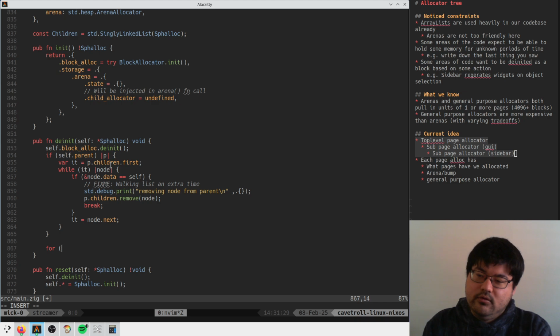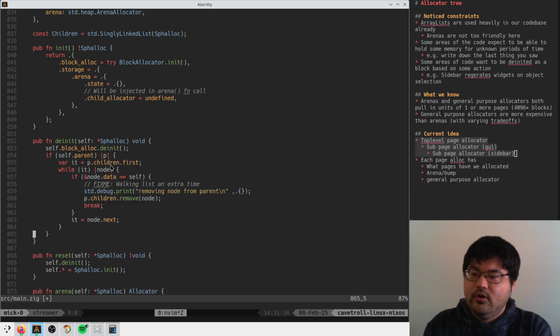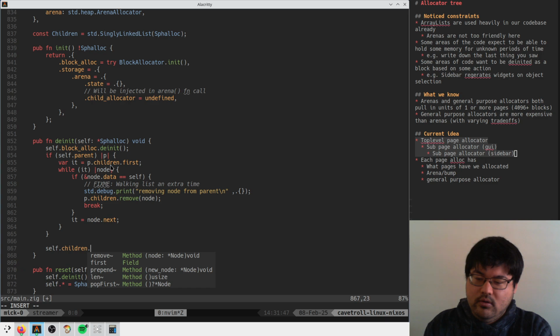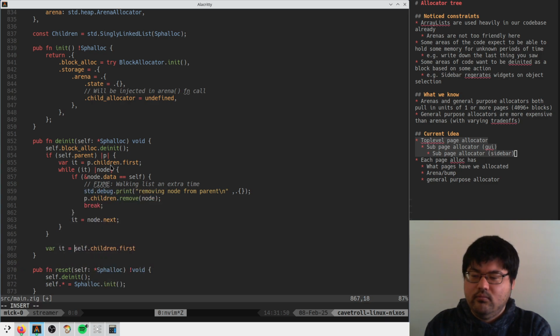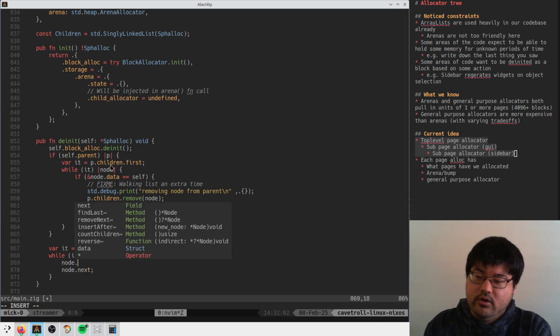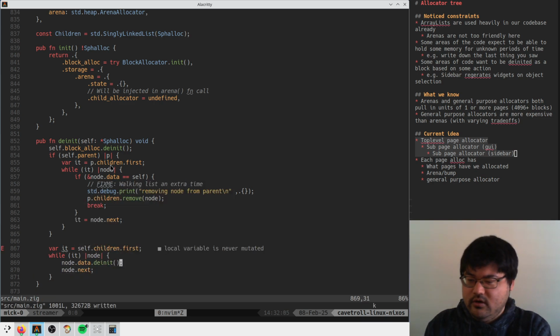Oh, no, wait. If self parent, we look for ourselves and remove it, and we also have to go for self children. We need to do node data deinit.